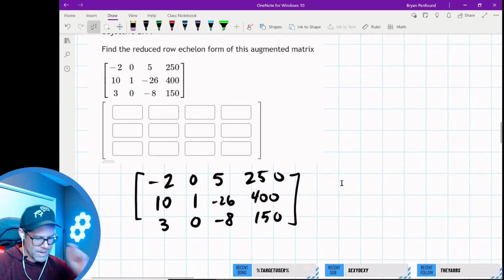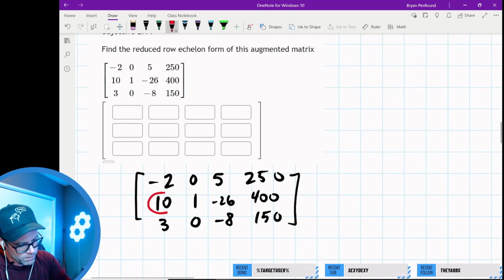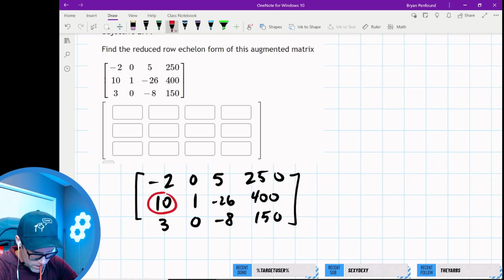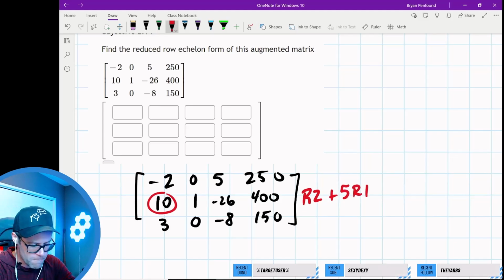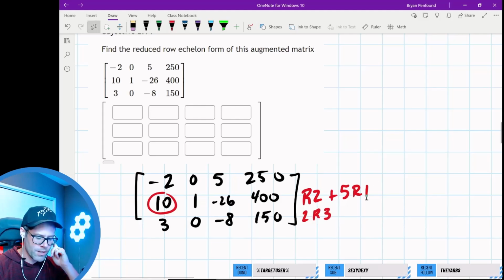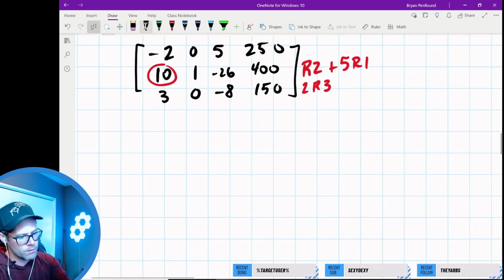Can we get rid of this 10? So this is my first question. Can I get rid of this 10? And should I also maybe multiply row 3 by 2 to make things a little bit easier? I think I can reasonably take row 2 and add to it 5 row 1s. I think that would help there. And I think I'm going to multiply row 3 by 2. I'm going to turn it into a 6, and then it's going to be a little bit easier for us to do a little bit of work after that.